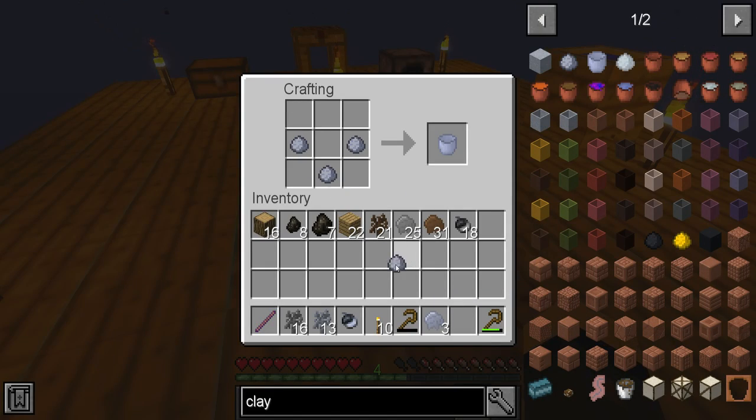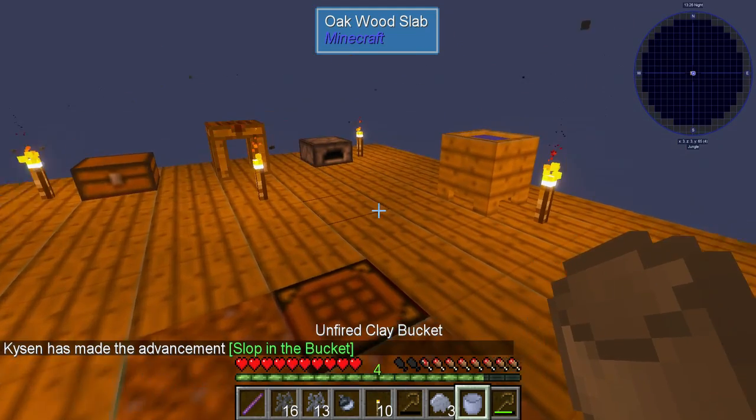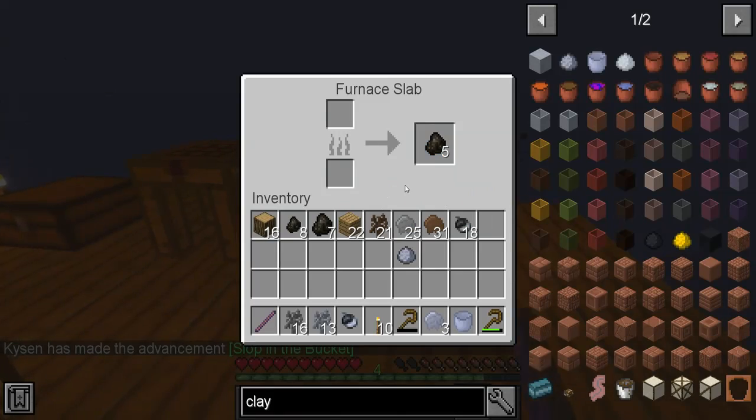Turn these into a bucket, and you'll get this, an unfired clay bucket, which is useful. But you see, if I right click here, nothing happens. So what we want to be doing is using our little tiny coal, and we'll leave that in there because that's the most efficient way.